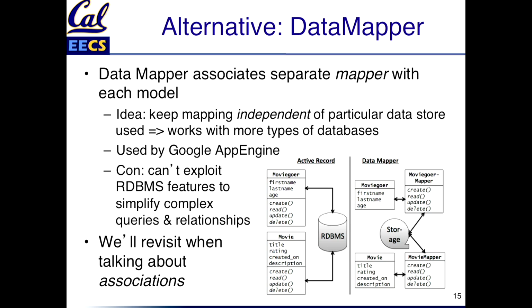But just as a data point, Google App Engine uses the Datamapper pattern. That's the way that they recommend you write apps against their storage system, because one of the nice things about Datamapper is by leaving out some of the complex relational database stuff, it actually allows their storage system to reach much larger scale than most relational databases can reach. So that's an example of an architectural trade-off. When you get to a certain scale and using a relational database for some things just is not in the cards anymore, here's an alternative that you could use.